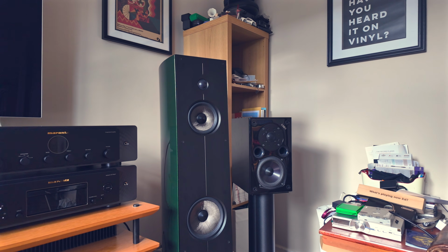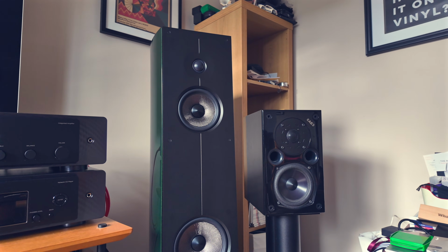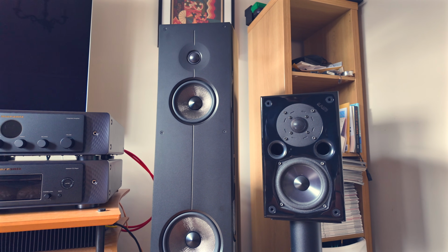You might take one look at the Corinium and not see any similarities whatsoever with the wholly obsolete AE1, and that's not necessarily a problem. But Acoustic Energy has managed to incorporate part of their past in their view of the future.